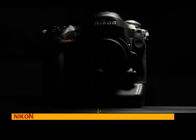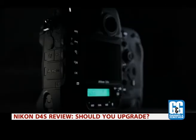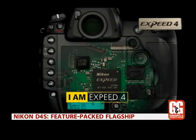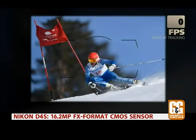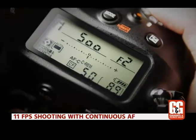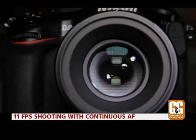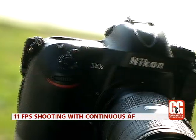The D4s also offers comfortable handling despite being large and having a built-in vertical grip. Perhaps the biggest advantage the D4s has over the older model is more power — and loads of it. At the heart of the camera are an X-Speed 4 image processing engine and a new FX format CMOS image sensor that enables continuous burst shooting of up to 11 frames per second for almost 20 seconds, rattling off as many as 200 images before needing a breather. Even better, every frame has full auto-focus and metering.